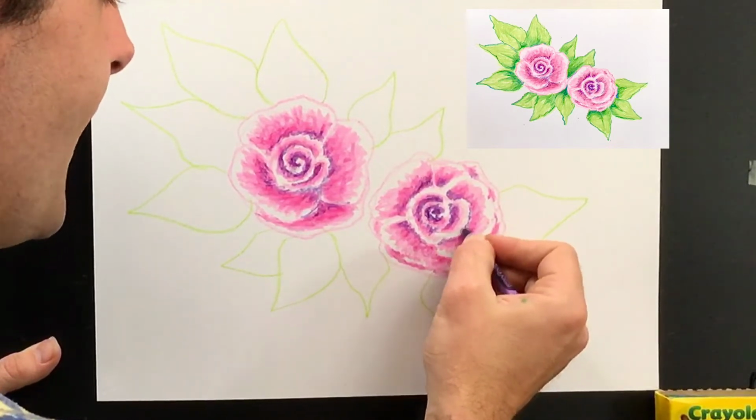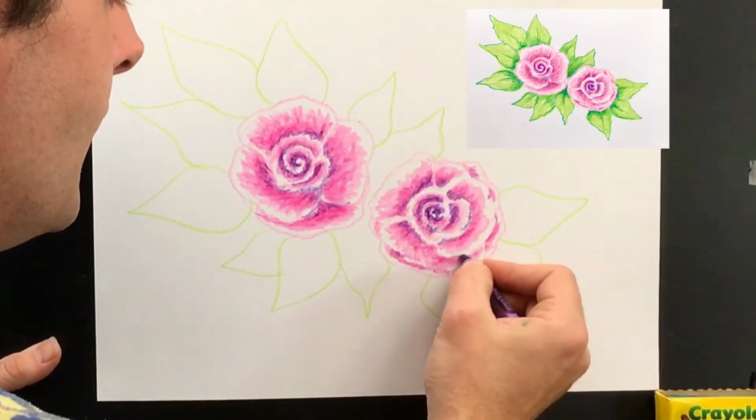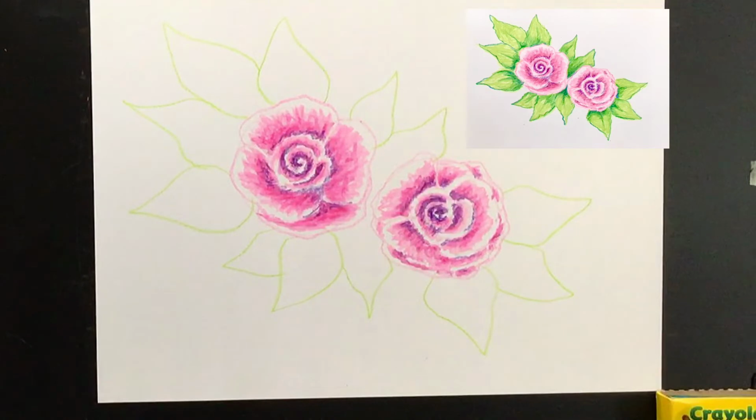We should all feel like that all the time. There we go. So now we each might have different amounts of shadow that we want to add to it. No right or wrong amount.